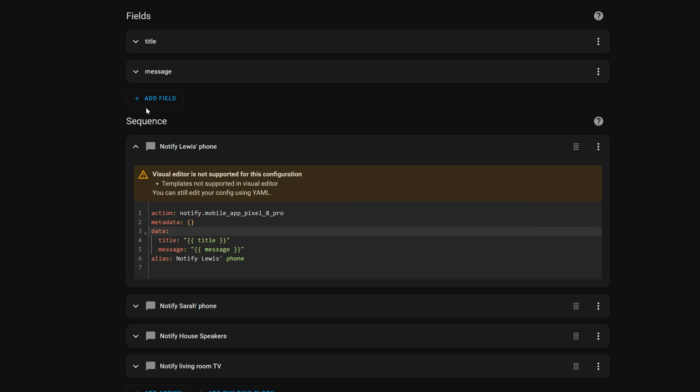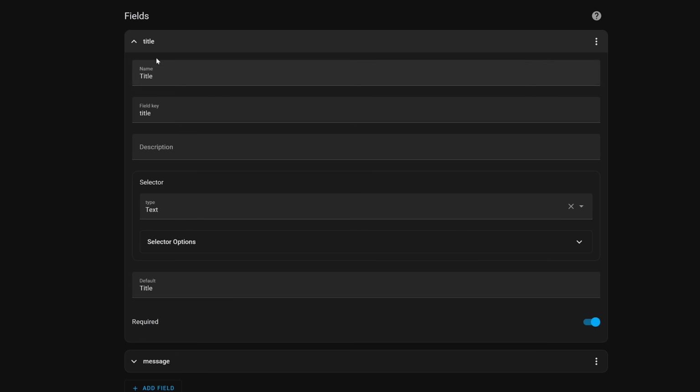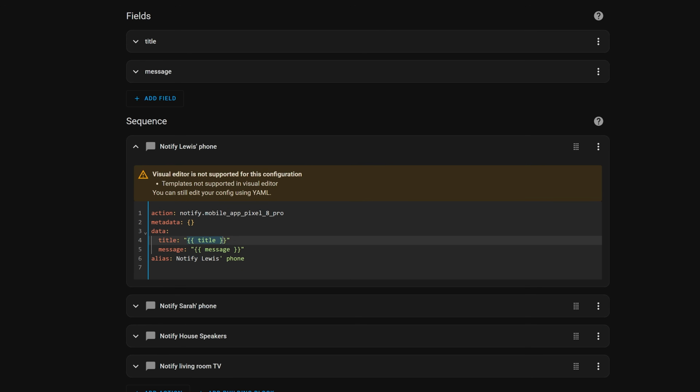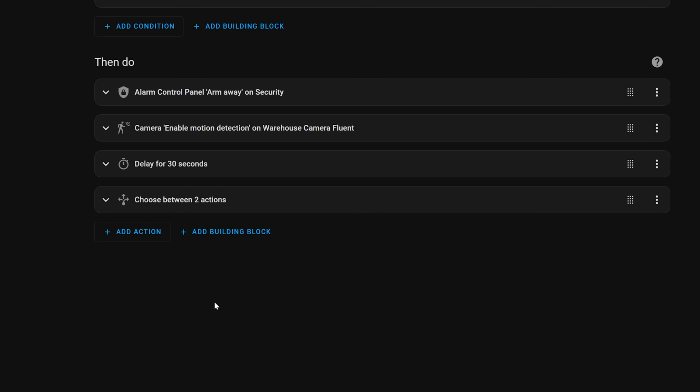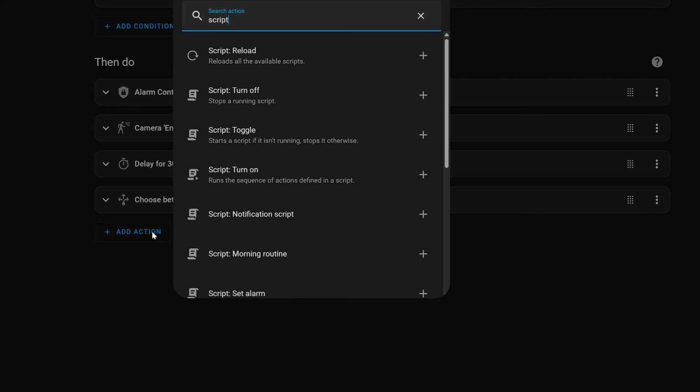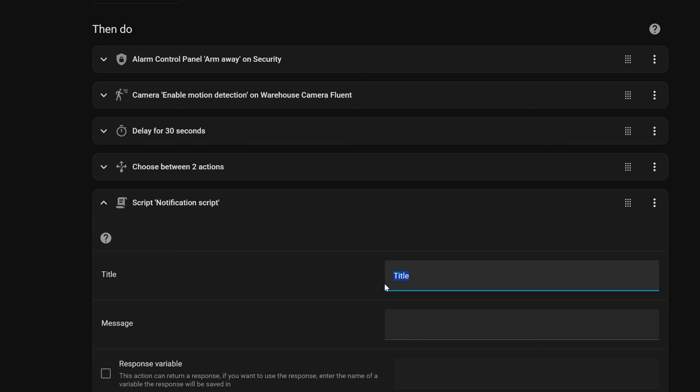Again, scripts are great to combine with automations to let you create repetitive, reusable pieces of code that can be used in multiple automations. For example, if you have a notification sequence that you like to send to a bunch of different devices with certain formats, you could turn that into a single script instead, and then use that script in all of your automations that need notifications to save you having to repeat each step in every single automation.